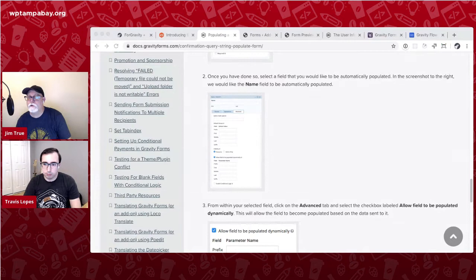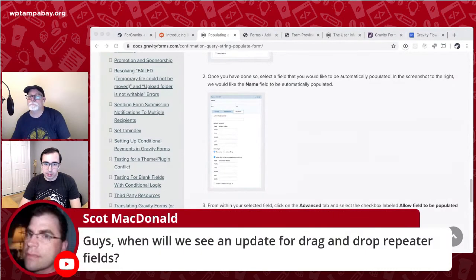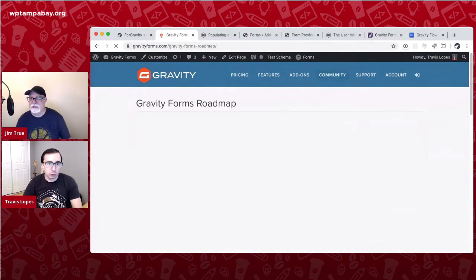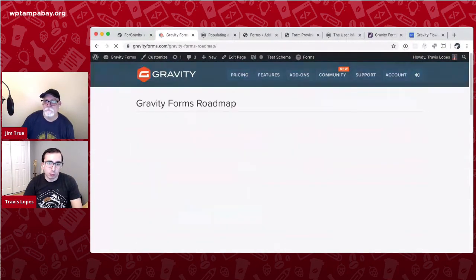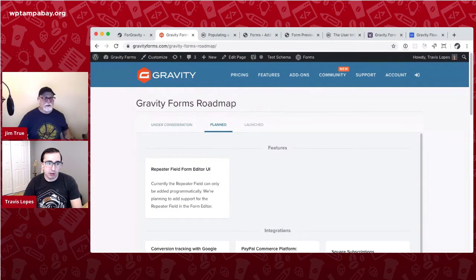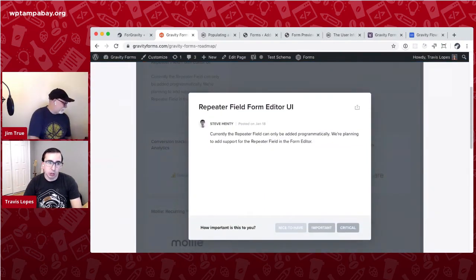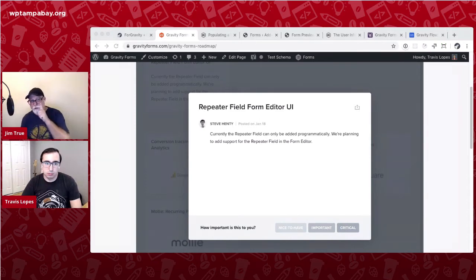We have another question about an update for drag and drop repeater fields, which is on the publicly available roadmap. Yeah, the Gravity Forms roadmap. If you go to support and click the Gravity Forms roadmap link, it is on the top right here under the plan tab. We do have plans for it, but if you are looking for that, please go into that item and mark how important it is for you, so we can properly judge the demand. And Eric, you asked if a feature request is best submitted on GitHub or via support ticket. That right there is where you want to submit your feature request. Log in through your account, go to support, and you'll see the roadmap. There are no methods on GitHub, actually. All our stuff is private on there.